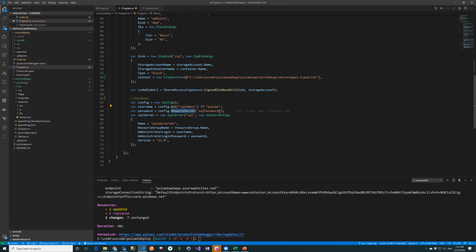Next, we're going to require a secret. The secrets you can set in Pulumi by just doing something like this on the command line. I would call Pulumi config set, then give it a secret, which is going to be called SQL password, and it is this bunch of gibberish here that is going to be set as that password. So this allows you to do some password management and secret storage inside of Pulumi. If you were running this on an Azure DevOps pipeline, you might want to retrieve this secret from a key vault, or generate it randomly, hand it off to Pulumi, and put it inside of a key vault. Really, either way is just fine.